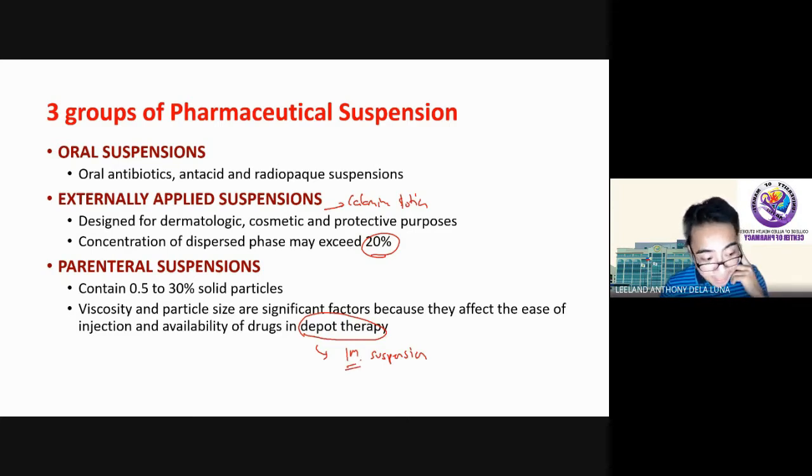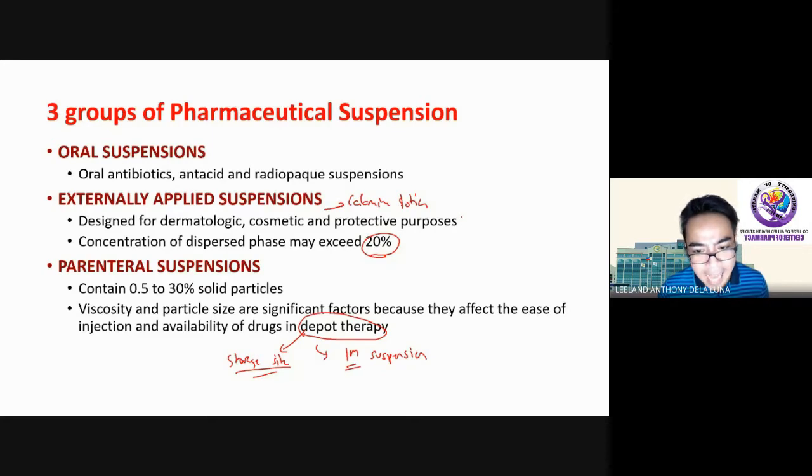Okay? So now, class, usually for depot therapy, okay, ginagamit natin ito, class, is intramuscular route. Okay? Because number one, muscle is poorly perfused. It's a poorly perfused organ. Ibig sabihin, konti lang kasi yung blood na dumarating sa muscles natin. So, class, if you put medications in your muscles, ang tendency is, dahan-dahan lang yan nilalabas papunta sa bloodstream. Hence, you're creating a depot. A depot, class, is simply a storage site. Okay? Actually, you'll learn more about this sa biopharmaceutics when you start discussing about routes of administration. Okay? So basically, let's just leave it at that muna. Depot, simply a storage site. So naglalagay, nag-iimbak ka kumbaga ng gamot sa isang bahagi ng iyong katawan.